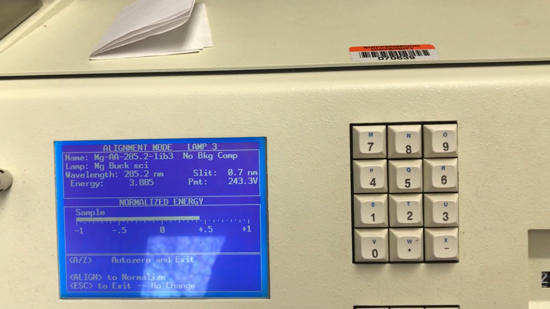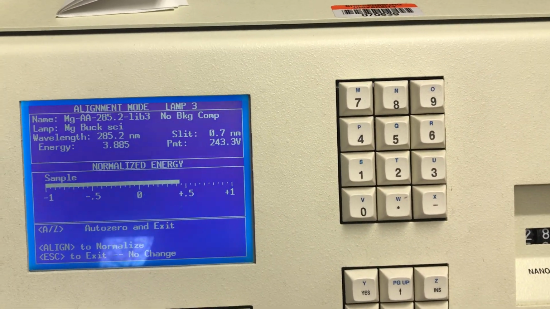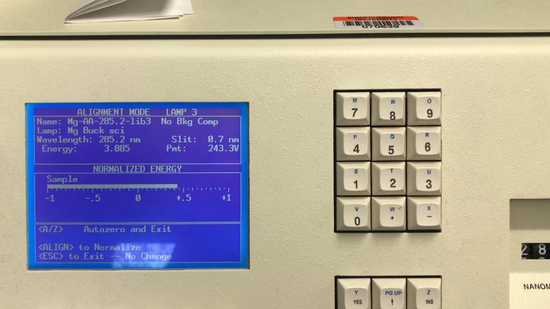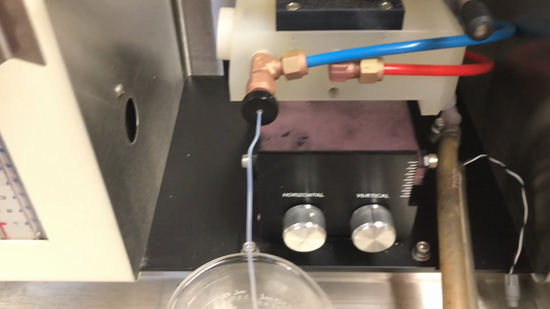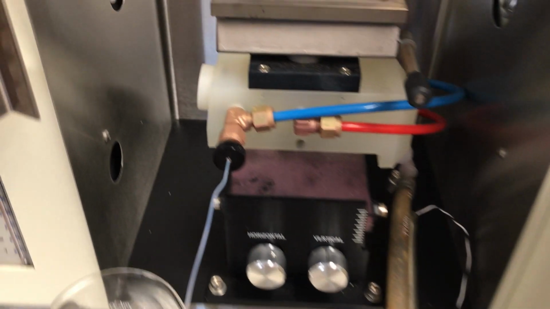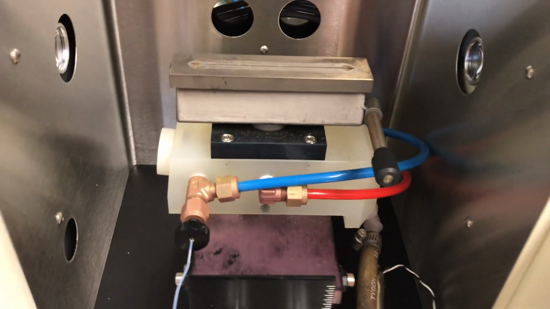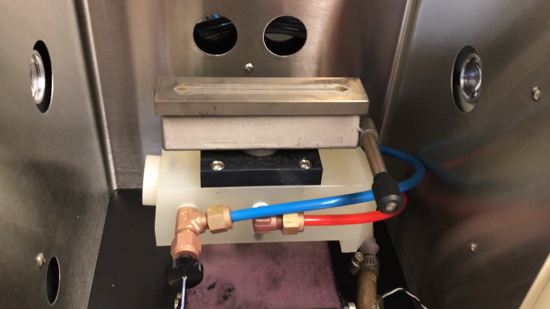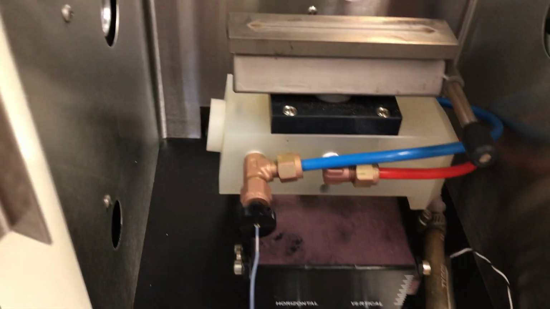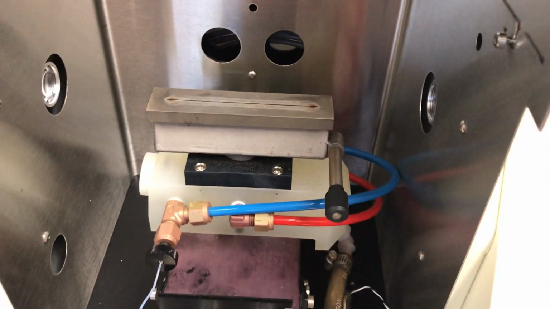So that takes us to item 6. So the next thing we want to do is to align the burner head for optimal results. So remember, we have both a vertical and a horizontal adjustment that we can make here. Now obviously the vertical adjustment is going to move the burner head up and down. The horizontal adjustment will actually move it back and forth inside of the cavity here.